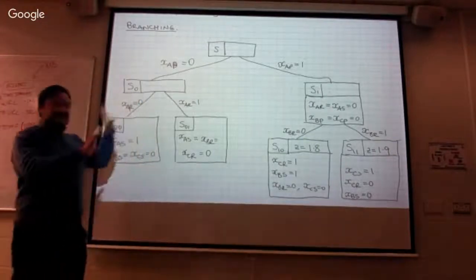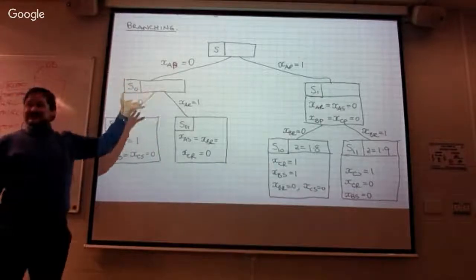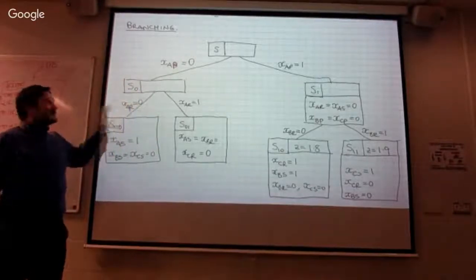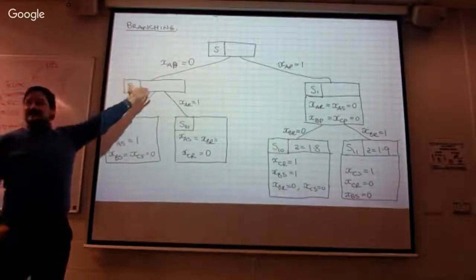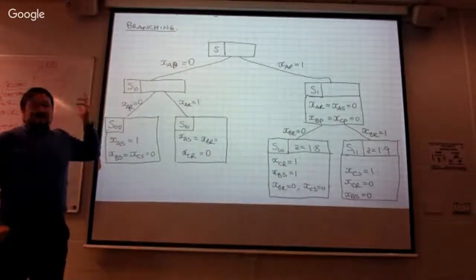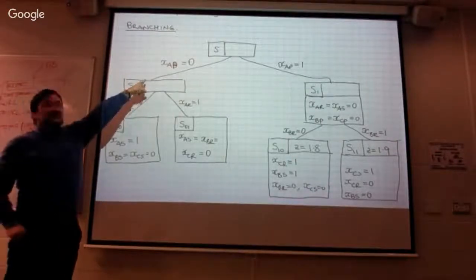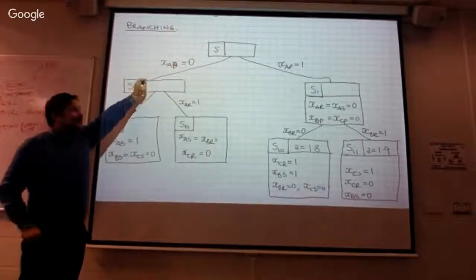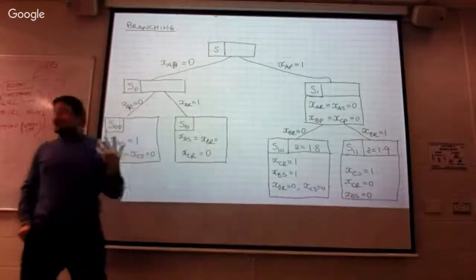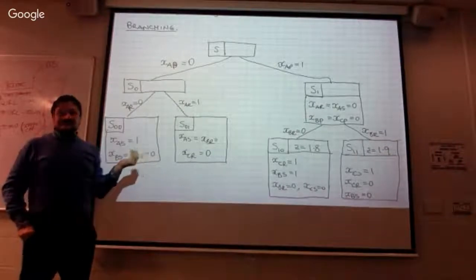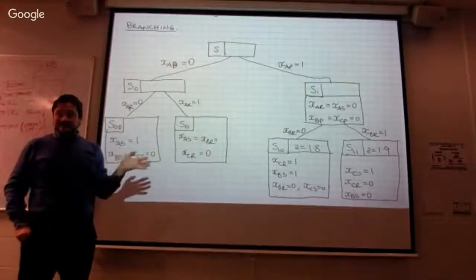I split it into two subproblems. If I solve both of these problems, then I can take the best solution, and that gives me the option. That's the idea. So I split it on XAP. Doesn't really matter which variable I take. I've chosen XAP. But there is one possibility for XAP is that it's 0, and another possibility is that it's 1. It can't be anything else because the formulation tells you so. Okay? Is that clear?